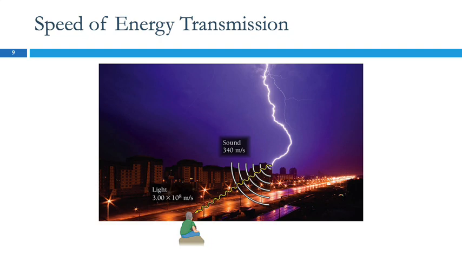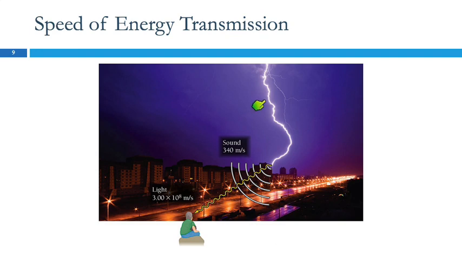So we all saw and heard some of this recently, didn't we? The atmospheric river brought it. It's not even done with us, bringing all kinds of stuff to California. So here we have a picture of lightning striking something over here in the distance. And we see the lightning strike, and then we hear the thunder later. But they happened at the same time.